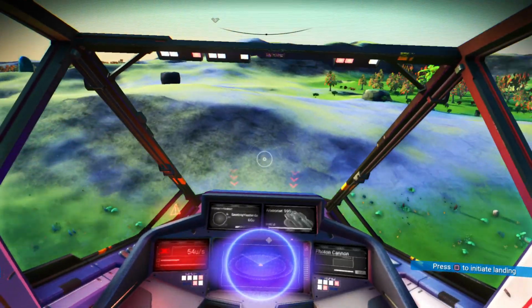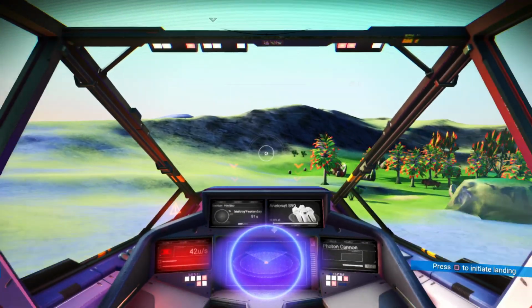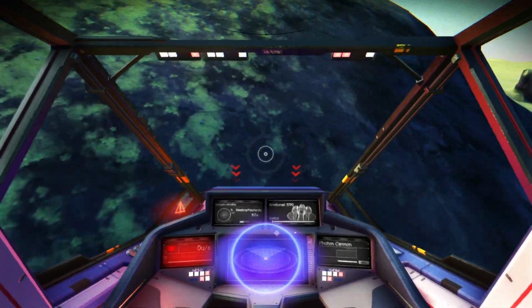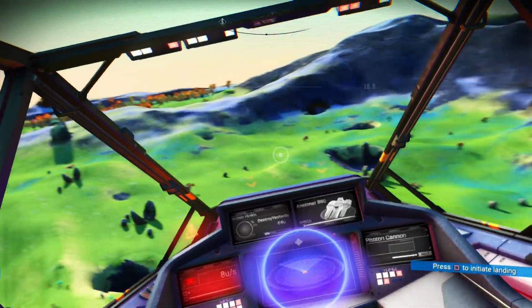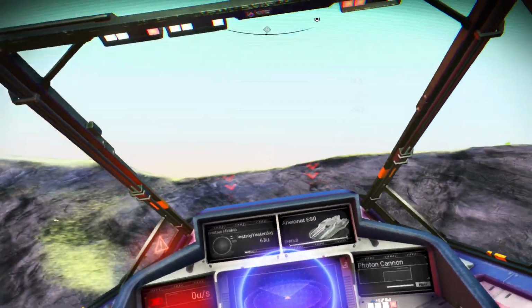Now though, you have the ability to fly super low. Be aware, there's nothing that just protects you. You can run into mountains and things. See, I just ran into it. So be aware of that. You might be more likely to hit something, so be careful.